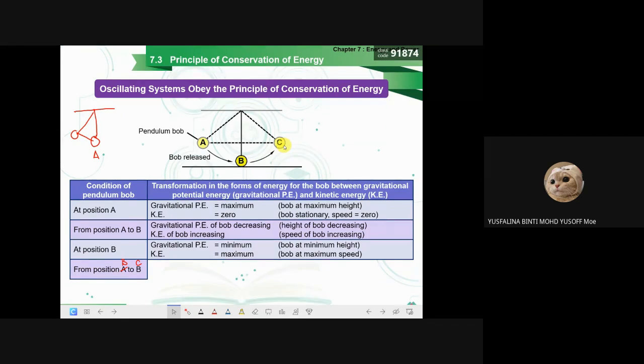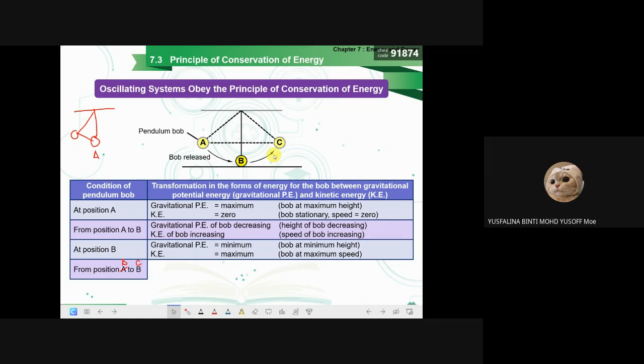So now all the KE changes back to GPE. It will change to gravitational potential energy because there is a change of position here. So all the kinetic energy starts to change to GPE. So from point B to C, the KE will decrease and the GPE starts to increase. The energy is changed because of the position here. When the position increases, the GPE starts to increase and the KE starts to decrease, because you have to know the energy can only change form, right? So if the GPE increases, the KE decreases.